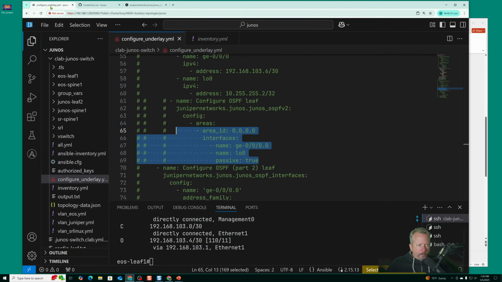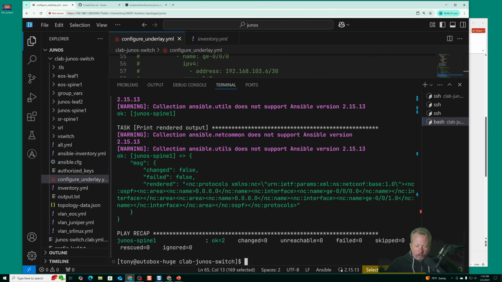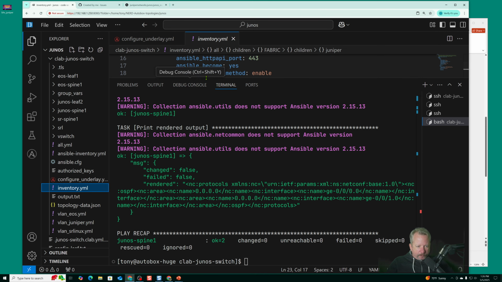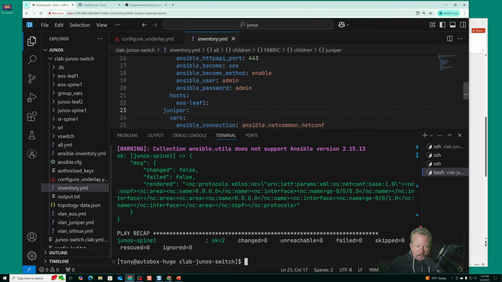Another issue might be which version of NETCONF I'm using, because my inventory file specifies Ansible netconf. NETCONF goes in through SSH and spits out some XML in order to configure the device, using in this case IETF models. I think that's YANG.